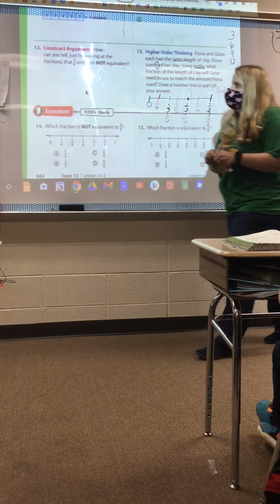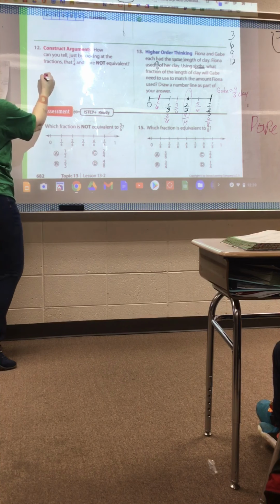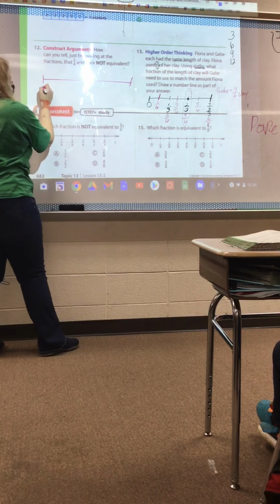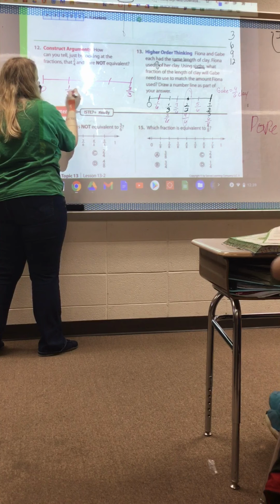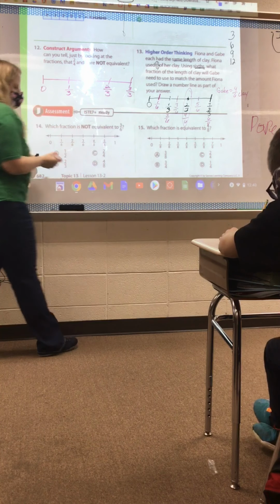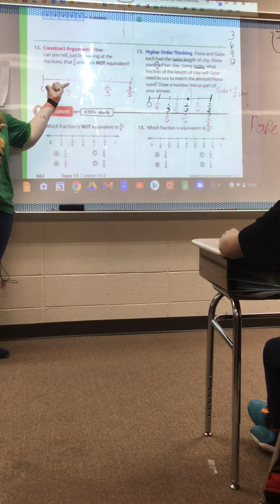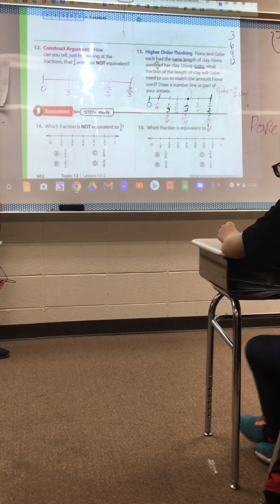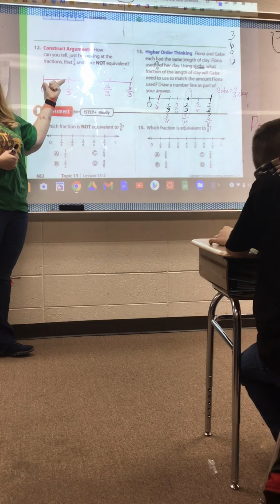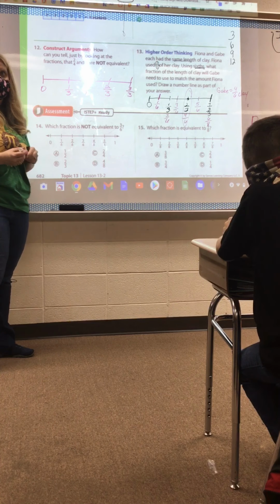If I wanted to break, this isn't the question, but we're going to write it over here, if I wanted to break thirds into ninths, I'll make my line again. This is 0. This is 3 thirds. 1/3. 2 thirds. If I wanted to break it into ninths, how many pieces would I need to make each third? Heavenly? 3. Why? Because if you divide 9 by 3, you'll get 3. Or if you times 3 by 3, you'll get 9. Right, because it takes 3 groups of 3 to make 9. Do you get that? Yeah.